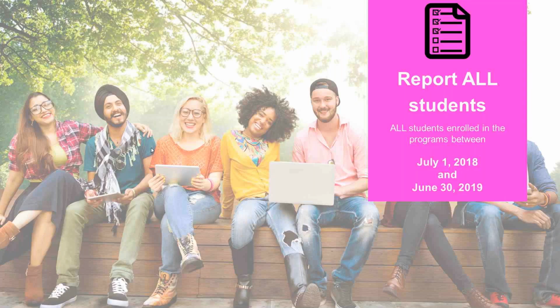Okay, so what students to report? We want you to report all of your students in those programs that we're asking for. So we need all students that are enrolled in the programs that we're asking for between July 1st, 2018 and June 30th, 2019. That includes private pay students, and it includes students who receive federal funding.